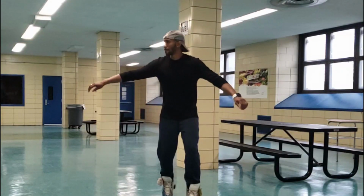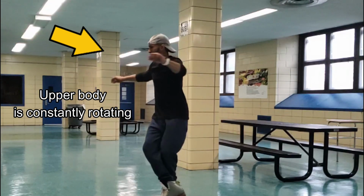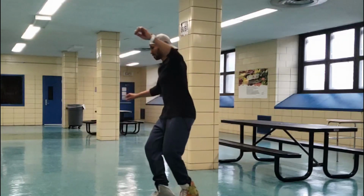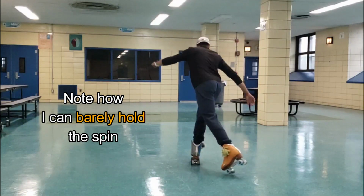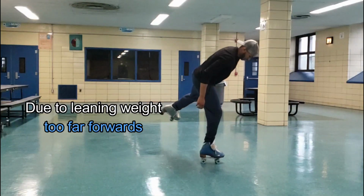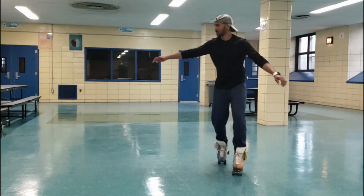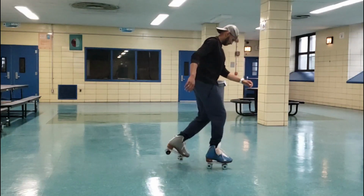When doing the corkscrew, it can help to lead the spin using your upper body. This can be achieved by using either your arm or shoulder. Aim to keep your weight evenly distributed on your left and right foot as you're spinning. This helps keep you stable and gives you the option to transition to other moves by shifting your weight on the fly. Which brings us to my favorite part, variations.